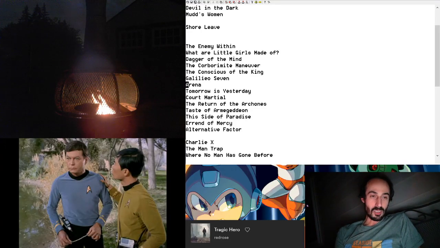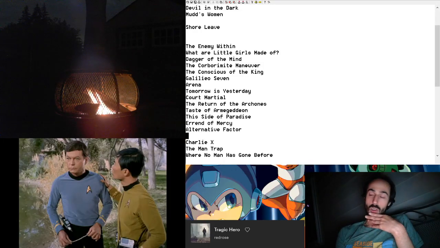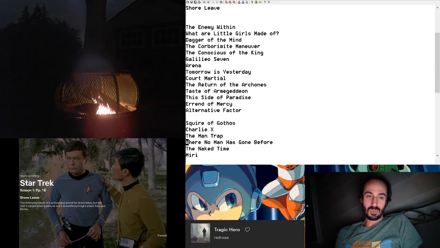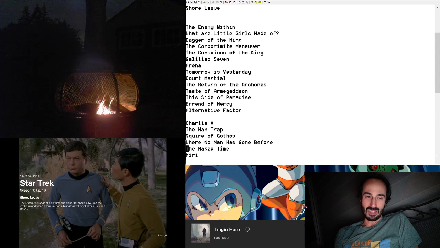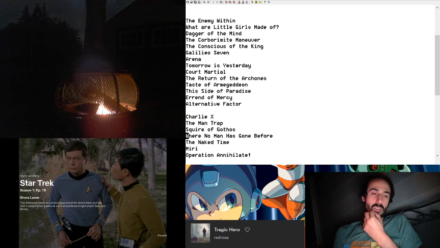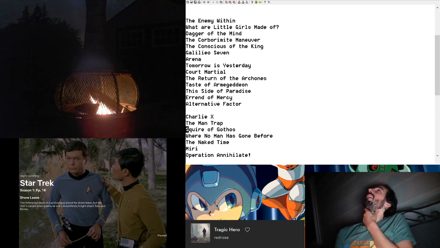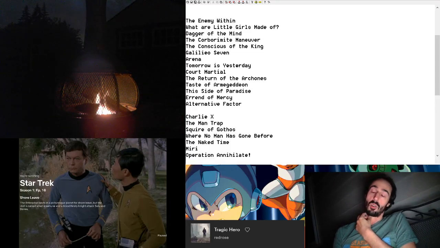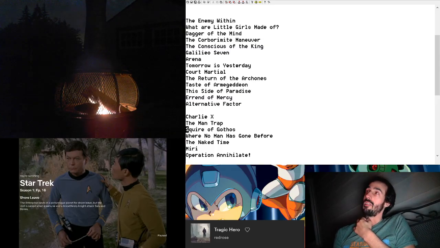Squire of Gothos is the one with the guy who also played a Klingon, but it's not particularly good. In fact, it might be down near the bottom. It's an episode where this omnipotent being learned everything from Earth by seeing the light that came from Earth thousands of years ago.